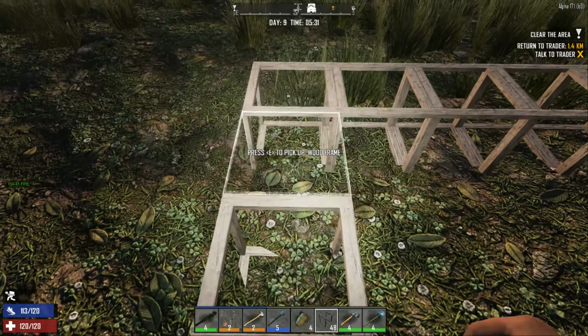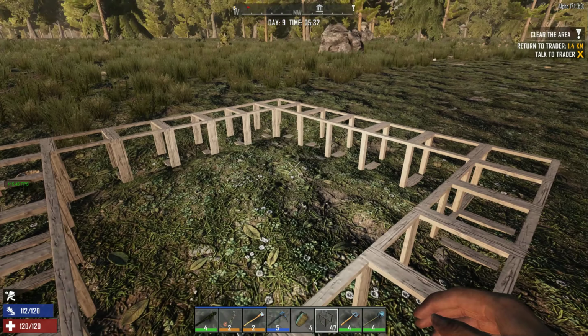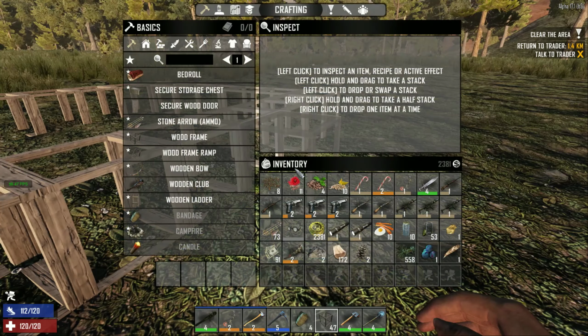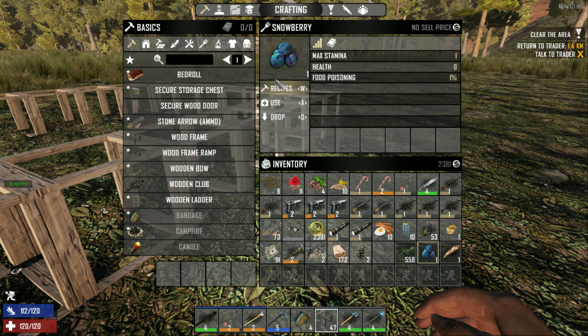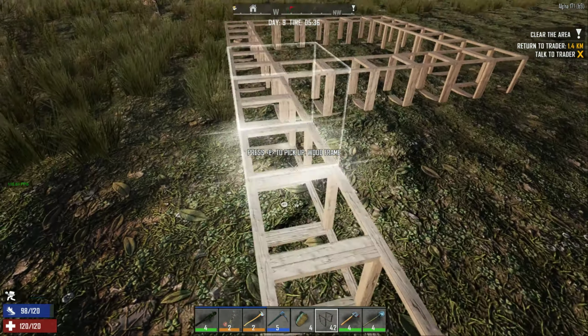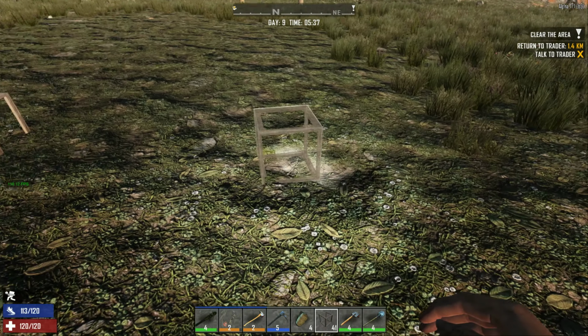So this is basically within the frames will be the actual farm area. And what we are going to do, we have 1, 2, 3, 4 different, you know what, let's eat it. We have 4 different seeds at the moment. So we are going to do 4 of these structures. So let me lay these out. And I will come back to you when I finished with the outline.